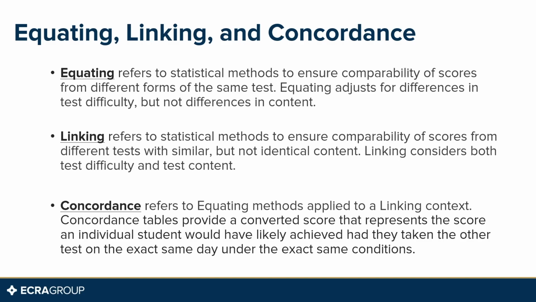Linking, on the other hand, refers to statistical methods to ensure comparability of scores from different tests with similar but not identical content. Linking considers both test difficulty and test content. So from a conceptual standpoint, we are talking about the relationship between SAT and ACT as more of a linking concept, right? So we know that they're not exactly the same test. We know that they don't come from the same test blueprints.